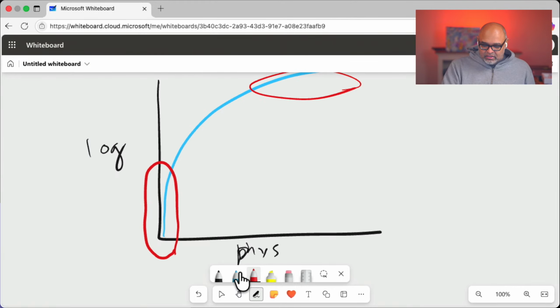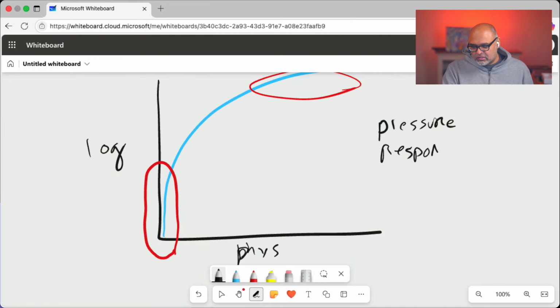So this diagram, I call it a pressure response curve, okay? It is a curve. It's not the curve that you see in a driver, which we're going to get to. This is a description of how a pen behaves. Not all pens, not even pens of the same model, a specific pen. You've got to measure each pen if you want to find this out.